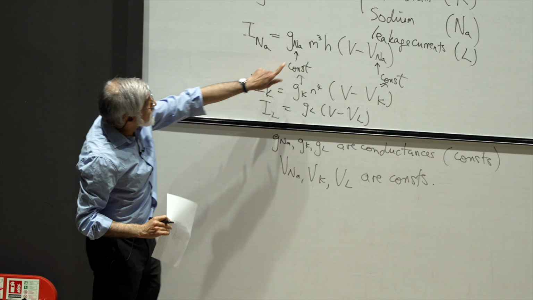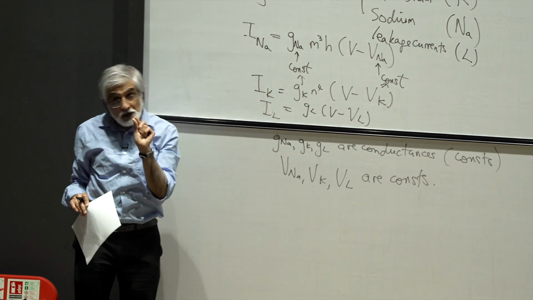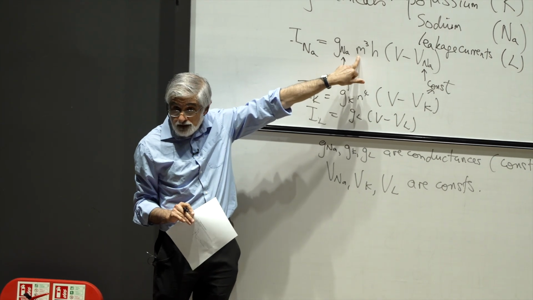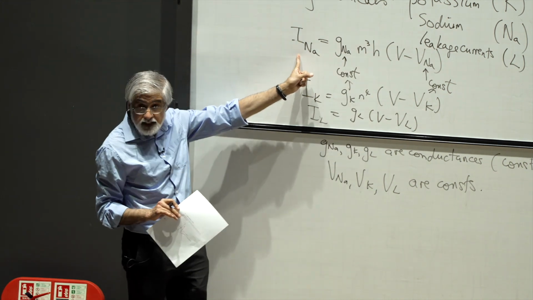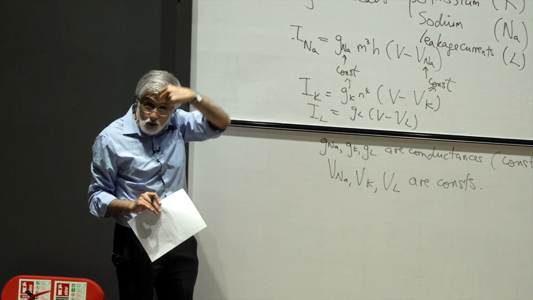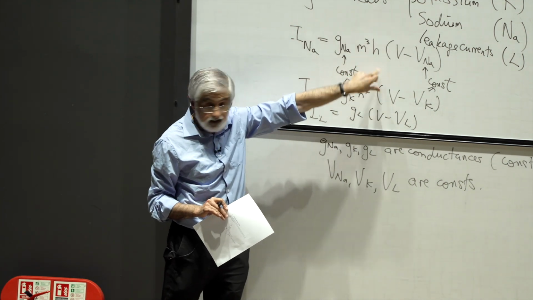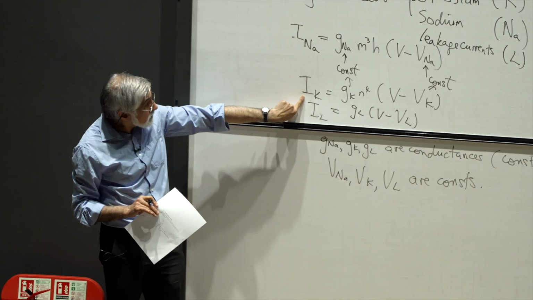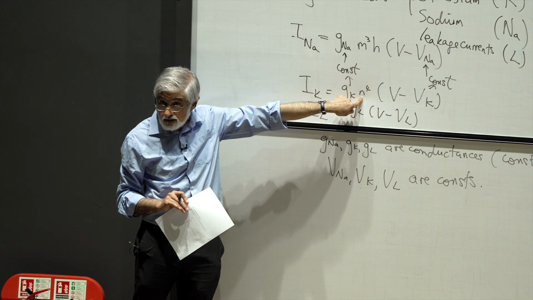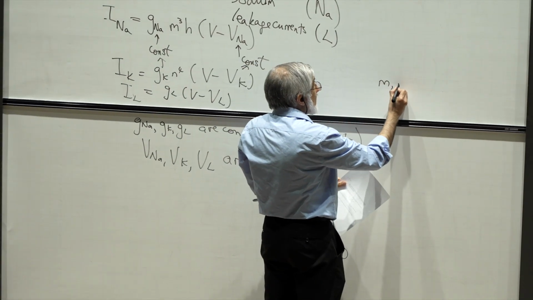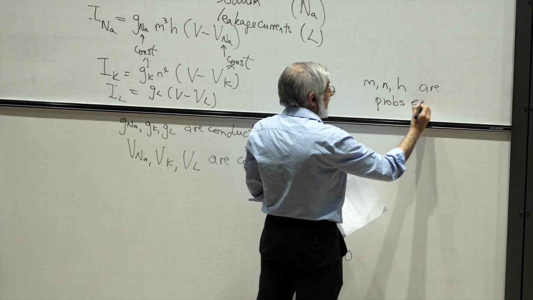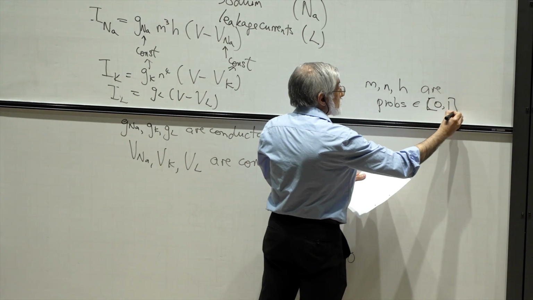Okay. What are these? What they proposed was that these ions moved through gates. And this is the probability that the gate would be open. So they said there must be 3 gates of this type and 1 gate of that type for sodium. So the probability that all those gates are open is m cubed h. There must be 4 gates for potassium. The probability of one of them being open is n, so the probability that all 4 open is n to the 4. So in other words, m, n, h are probabilities, and they lie between 0 and 1. Okay?